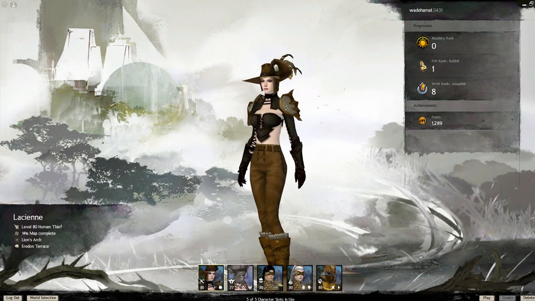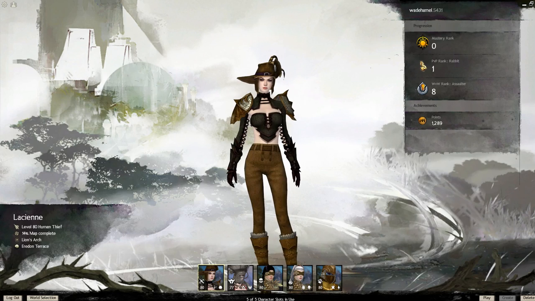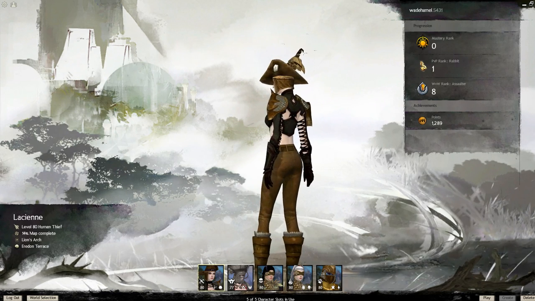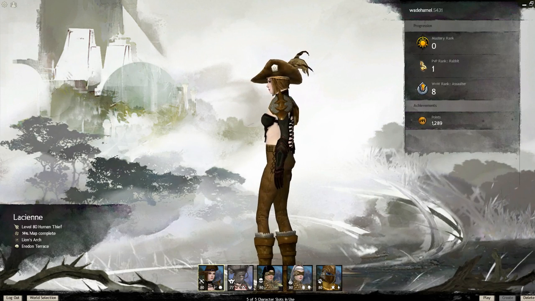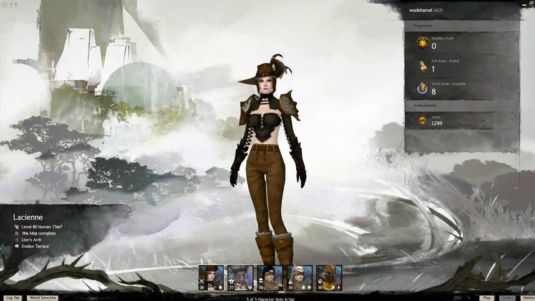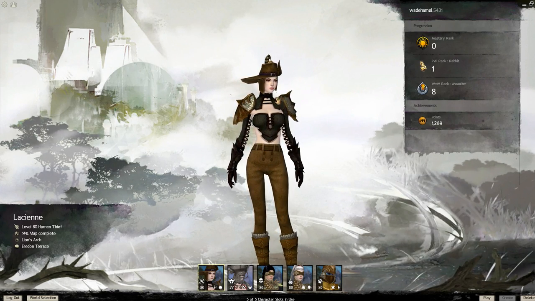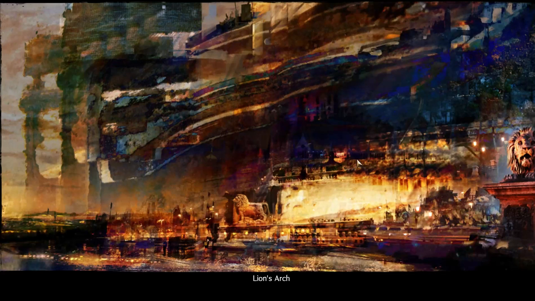This is my level 80 thief. Human, mainly high level gear, transmogged in the hat because I liked it, and the boots because they fit. Haven't quite decided what to do with the rest of the armor yet. But she usually sits parked in Lion's Arch.